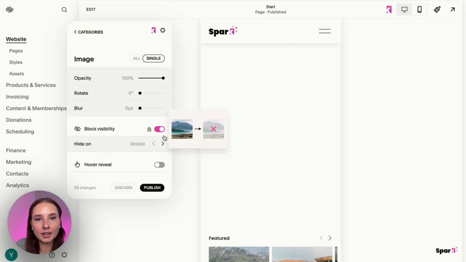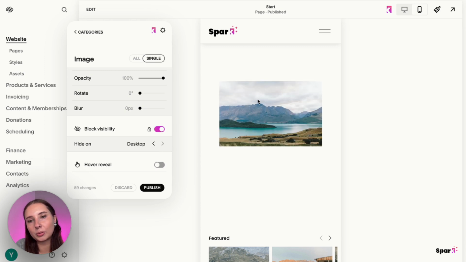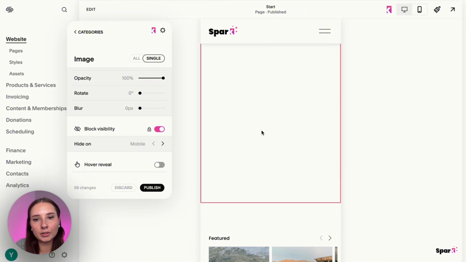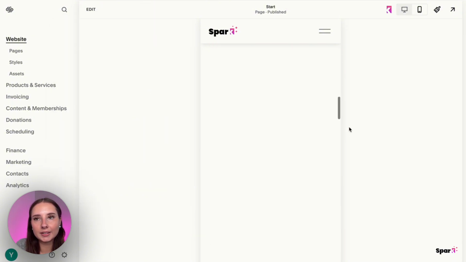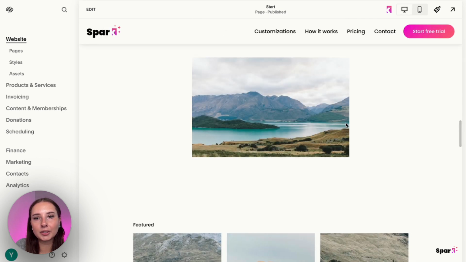So as you can see, I turned it on, and since it says hide on mobile, it'll automatically hide it. If we wanted it to hide on desktop, then it'll show on mobile and hide it on desktop. But for instance, we do hide on mobile, and there you go, it disappears. Okay, so that is very easy, and the same thing goes with the desktop view.